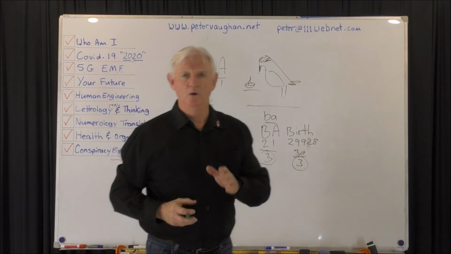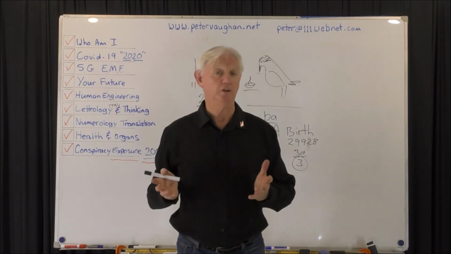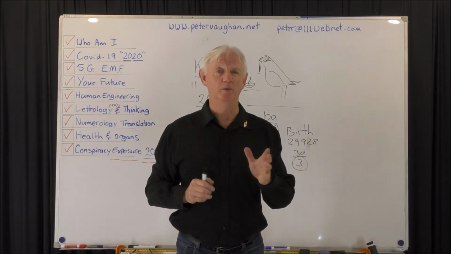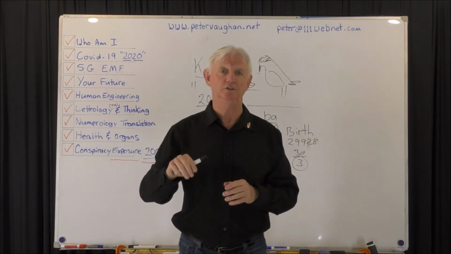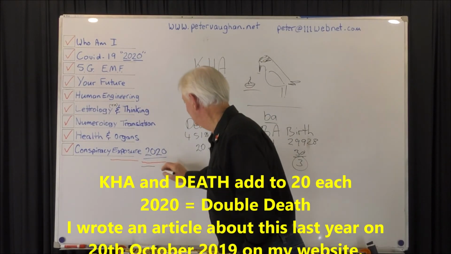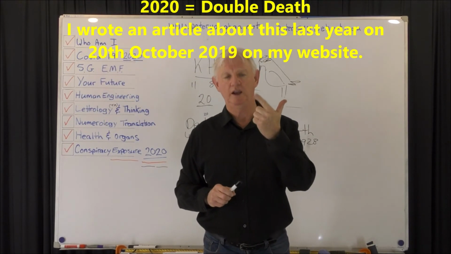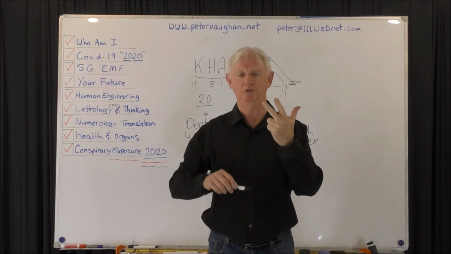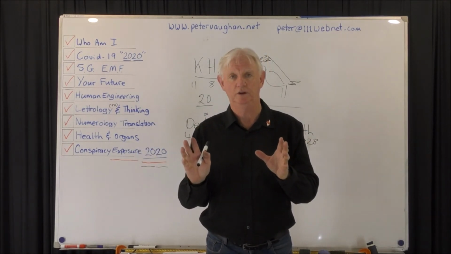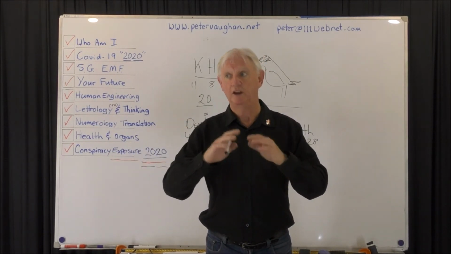When I start to look at this particular material and I make predictions, as I did last year on the 20th of October of all days, the 20th of October, and I put up a story about this year, 2020, and I called it Double Death. And then I said we had health, financial and international problems that this year was going to have. I told people not to buy it, to conserve their money, to watch out for things. It's a seriously bad year. Here we are in the month of April, and it is a seriously bad year.